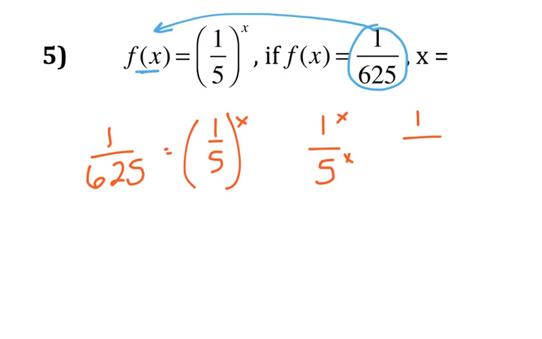So let's just try some powers of 5. 5 to the first power, 5 to the second, 5 to the third, 5 to the fourth, and so on. And so what I find is that 5 to the fourth power is equal to 625. And so I know that 1/5 to the fourth power is 1 over 625. So therefore my answer is x equals 4.